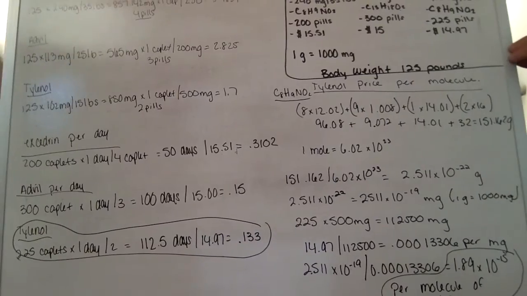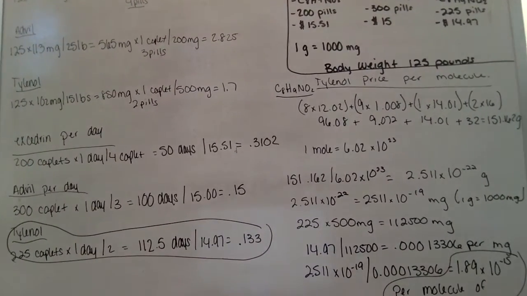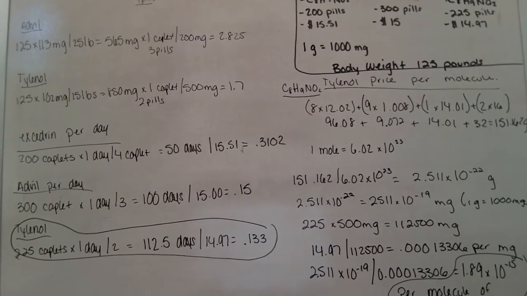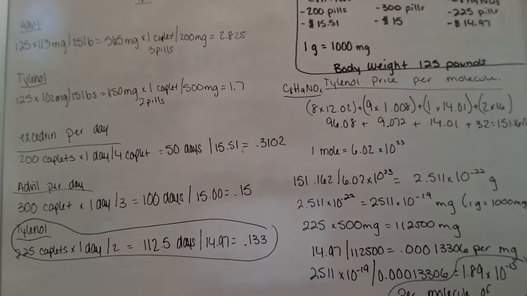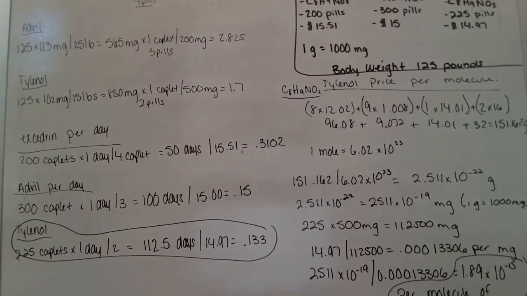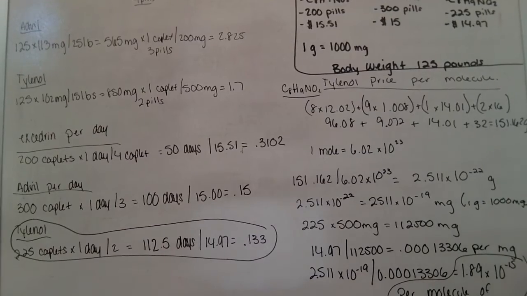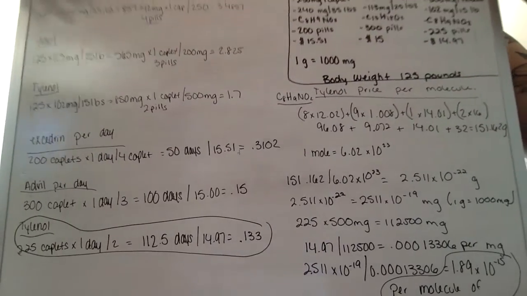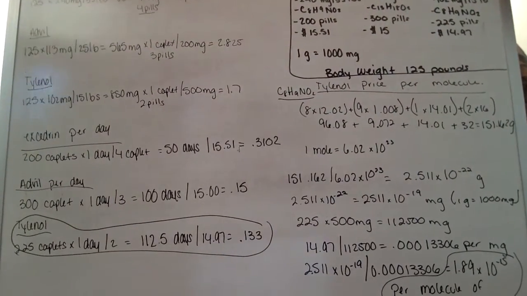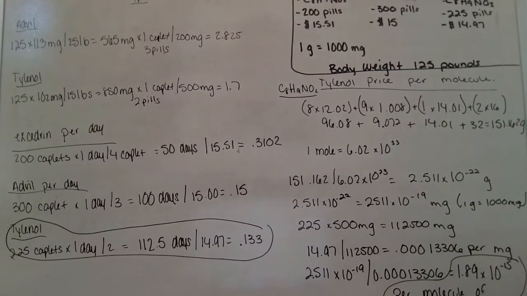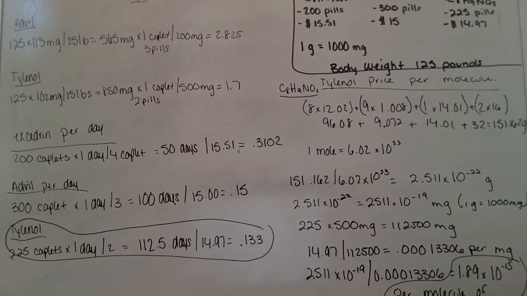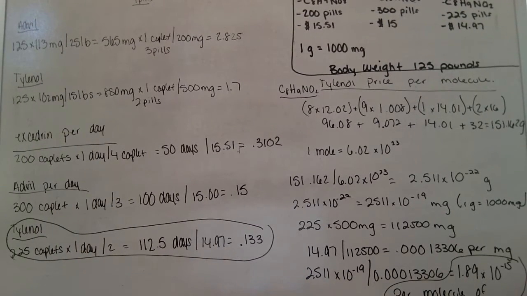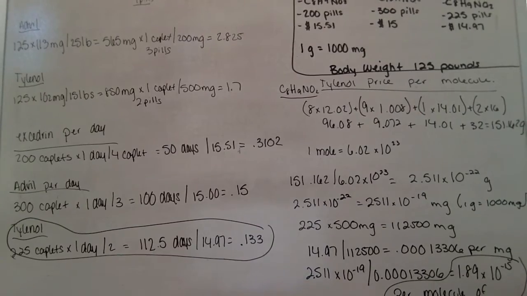So then down here, you see we are trying to figure out the cost per day for a dose for each of these medications to see what is going to be the cheapest for us. So Excedrin, you take 200 caplets because that's what comes in the bottle, and you're going to times it by 1 day because you're trying to figure out the dosage for 1 day. And we figured out, again, up here, that 4 pills is the dose. So then we divide by 4, and we got about 50 days worth. So then we divided that by the cost, which the cost of the bottle is about $15.51 to give us, rounding up, about 31 cents a day.